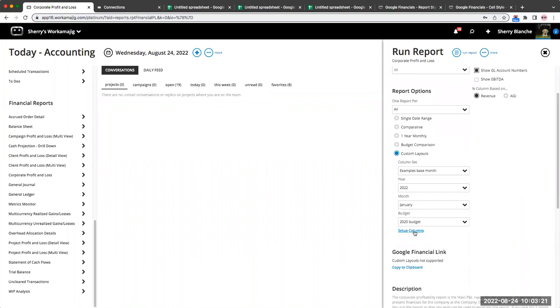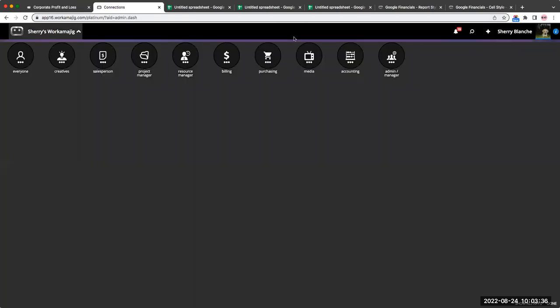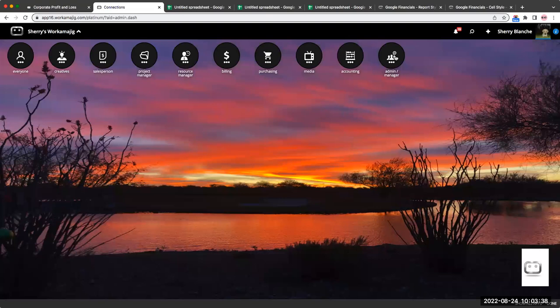Now, you won't see a link to set up these custom layouts until you first have one created. I have the link here because I had gone in first, and I'll show you where we get to that, to create at least one.